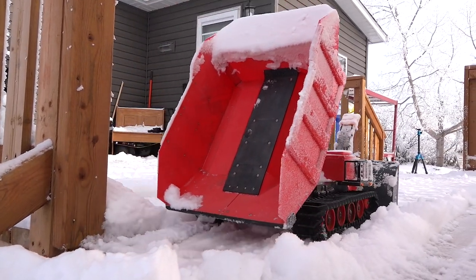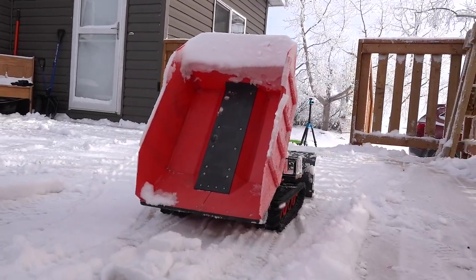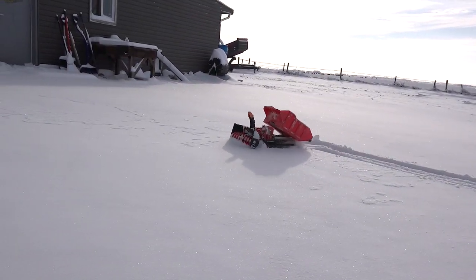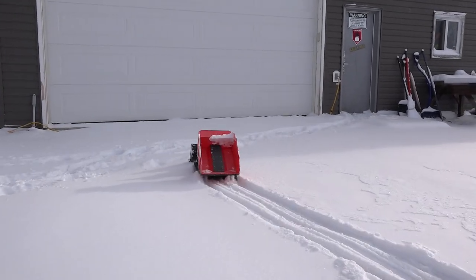Perfect. Quick little devil. Even with all that weight on it through the snow.